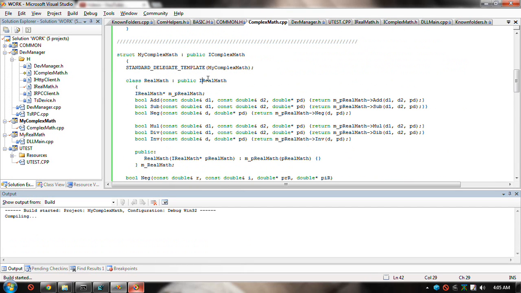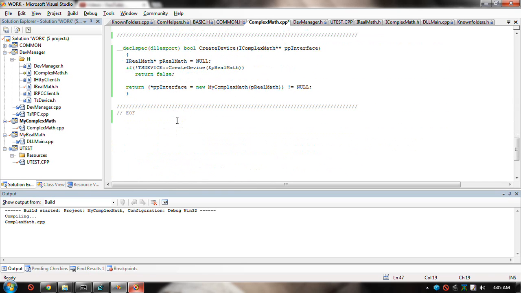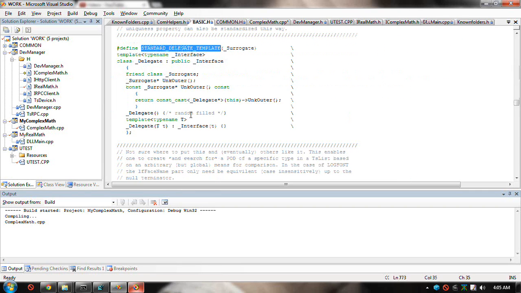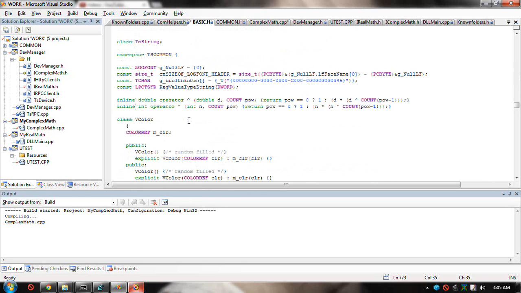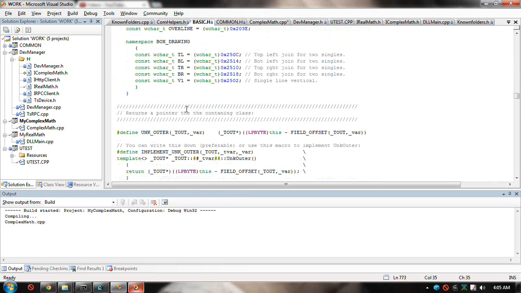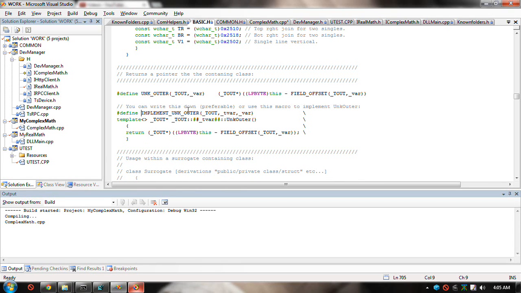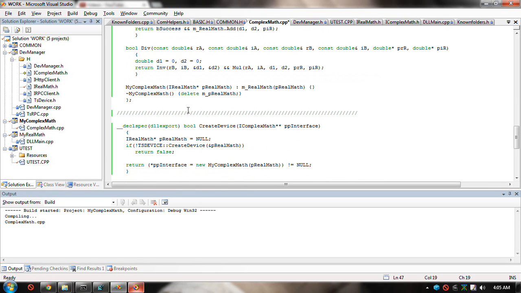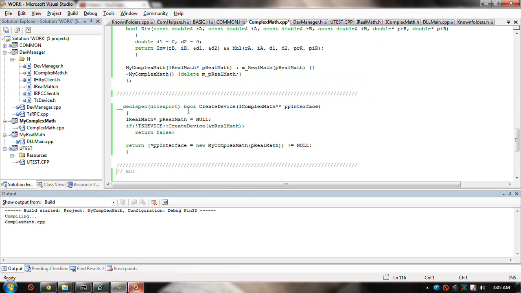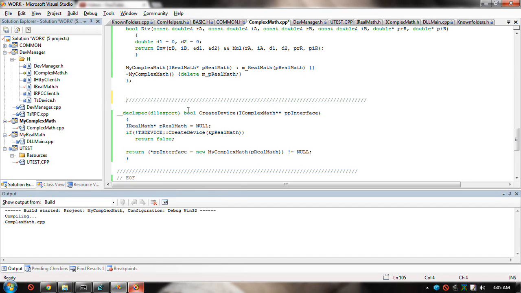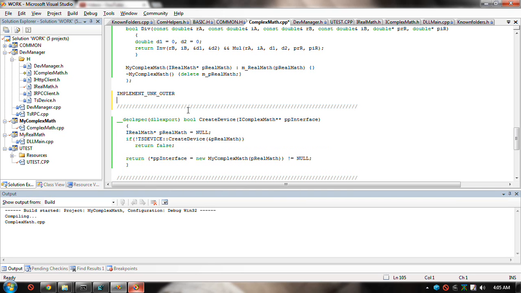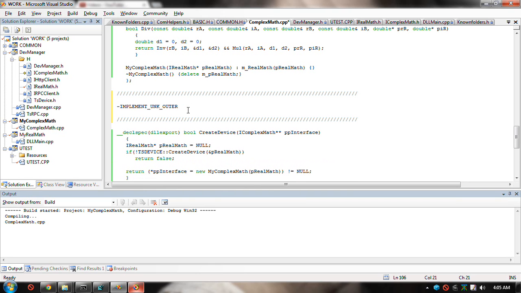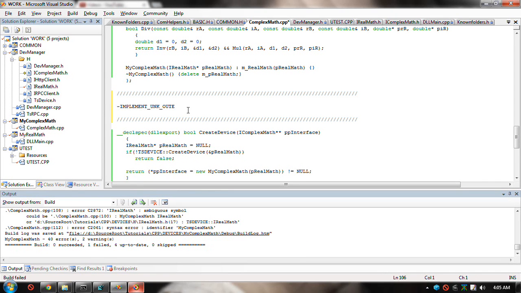Oh, one more thing. It has to be a delegate thing. And then I want to use the other macro to implement it. Implement pUnkOuter. To implement the pUnkOuter into function. Oh dear. Doesn't look good, but we'll figure it out.